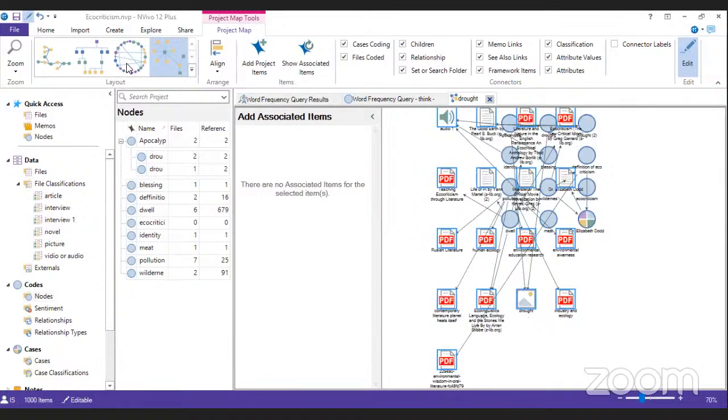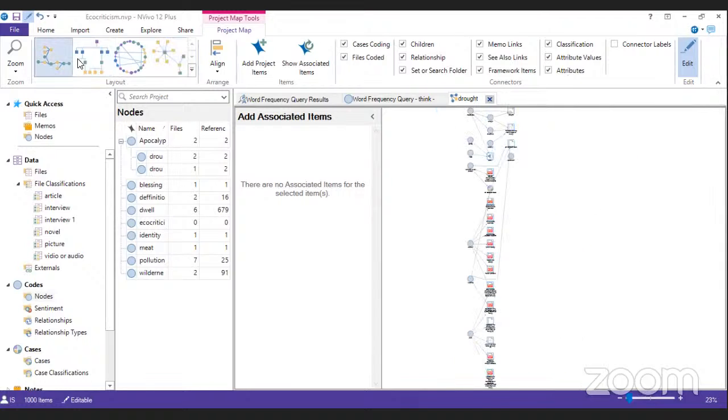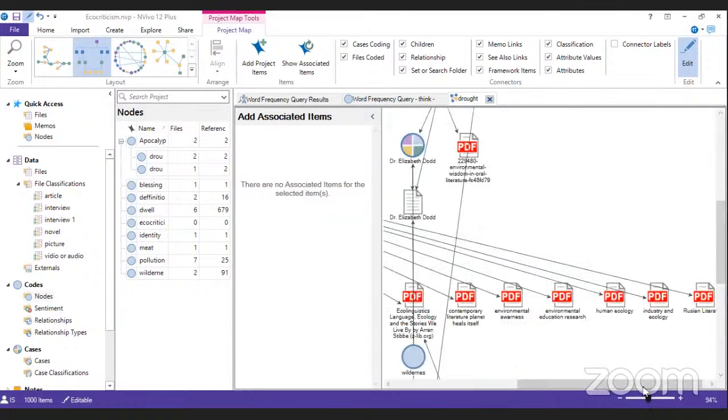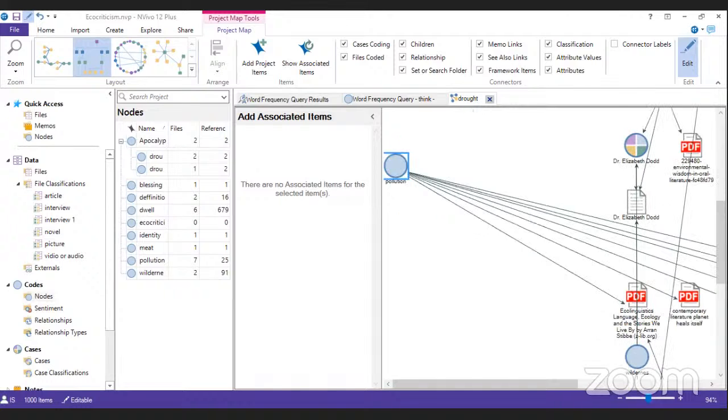Okay, so complicated. We can simplify those things by choosing the menu here, for example, like this, or here. This is more simplified, and we can move it like this. Can you see that? Too small. There is pollution here that has been put in.